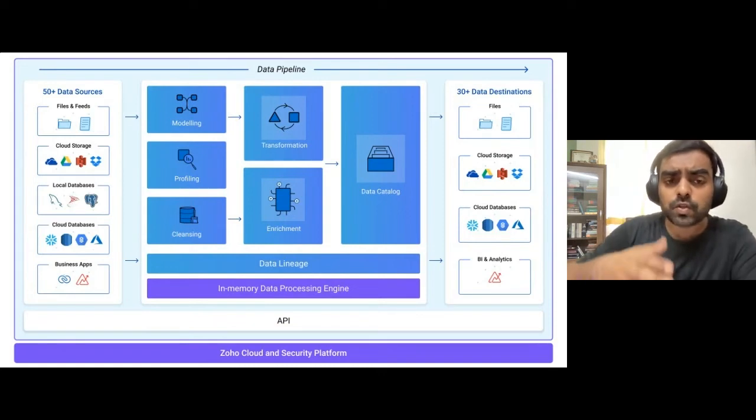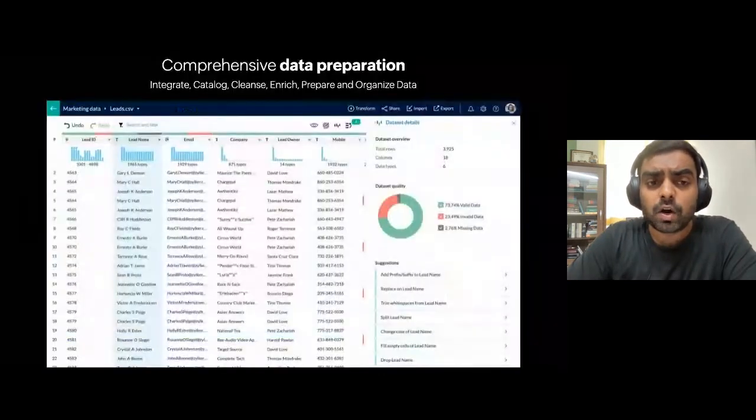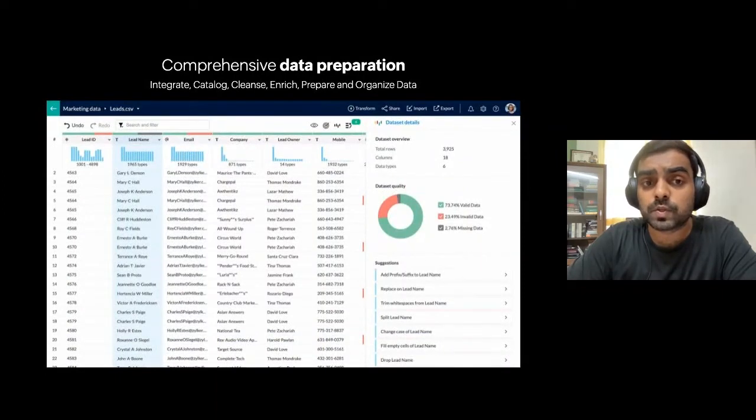So if you look at the screen here, on the left hand side, I have the data which is in a raw format, and you would see that there are multiple analysis points that this tool highlights. As you can see, 74% of the data in this example is valid, but the remaining 27% has some kind of issue. It could be a missing row or a missing field. It can identify that, and you can add the data in that.